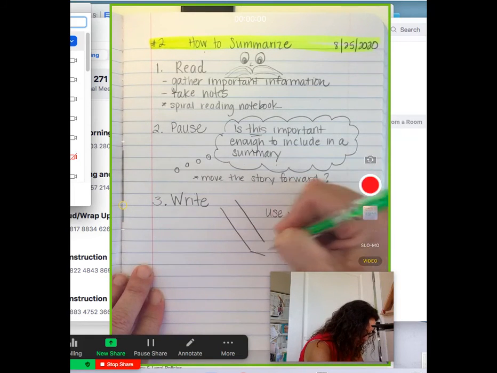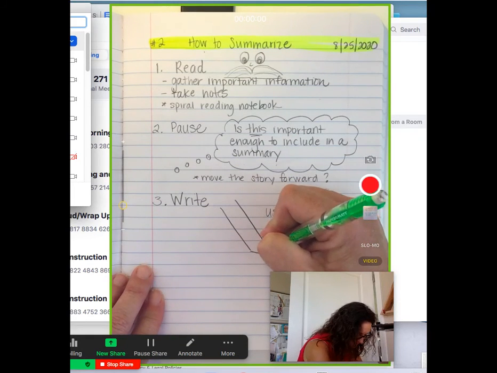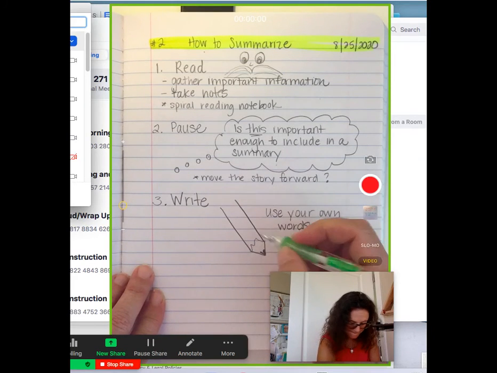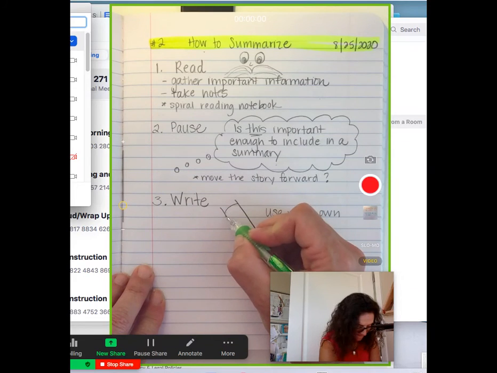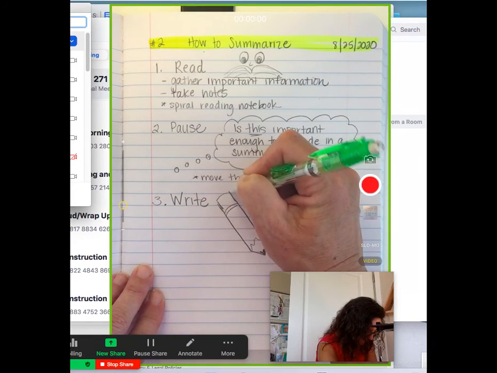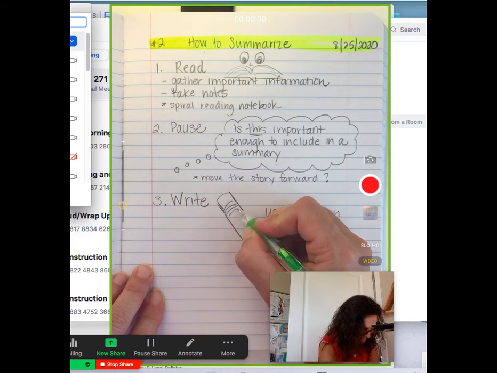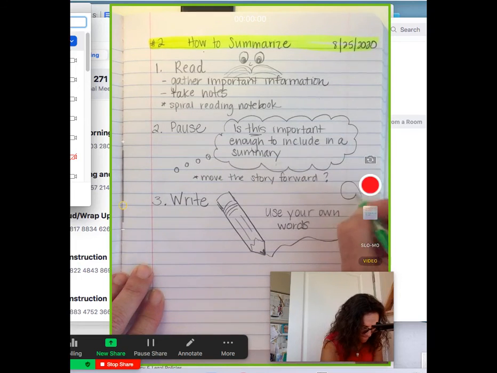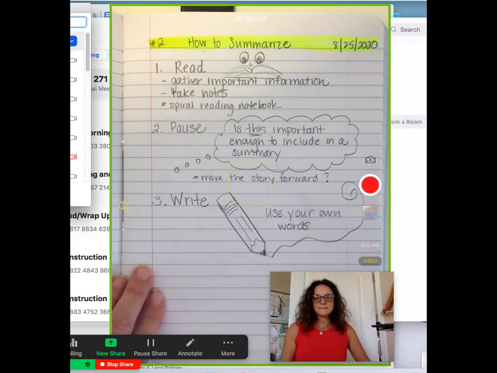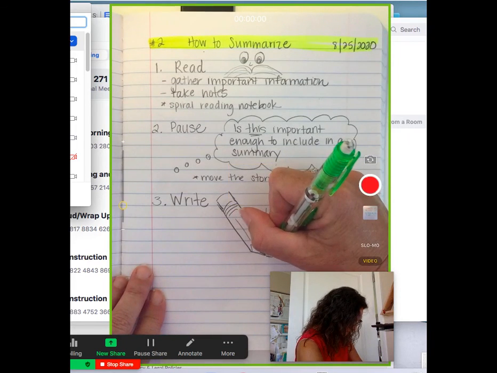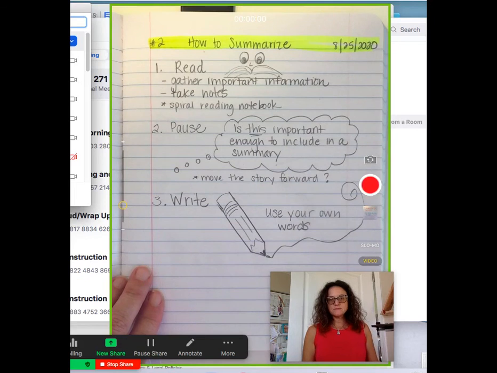Remember we drew a little pencil that day? So those are our 3 steps to summarizing.